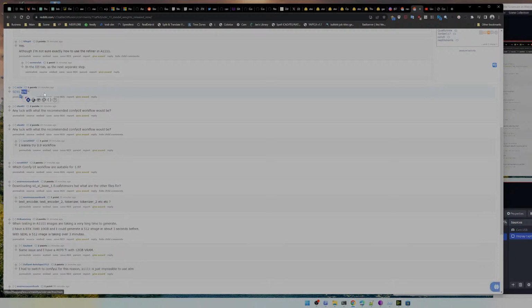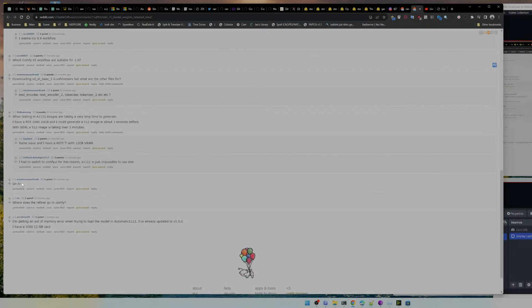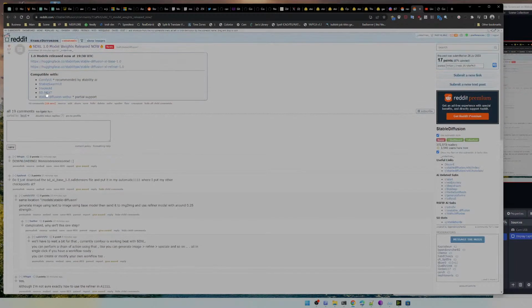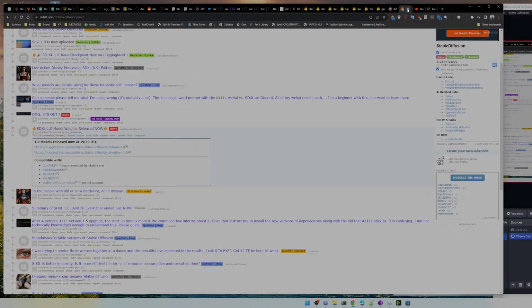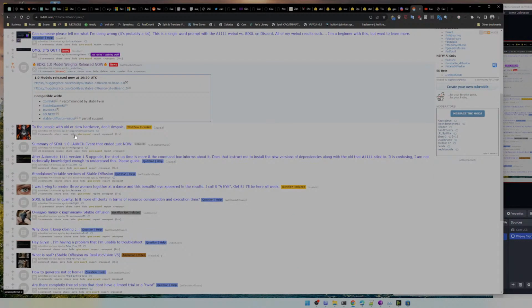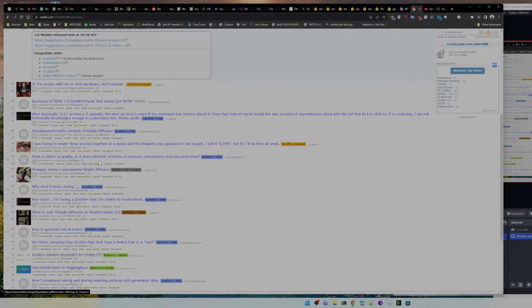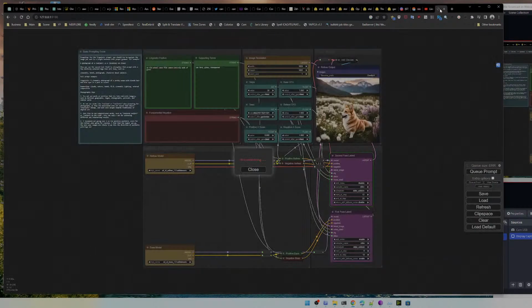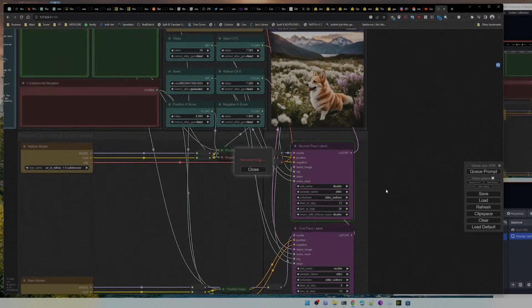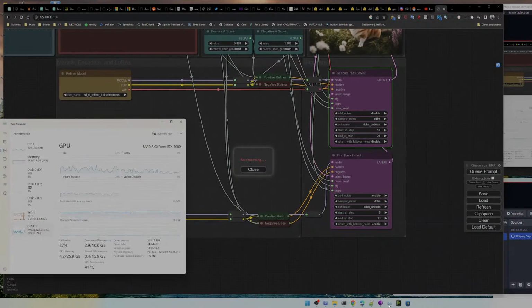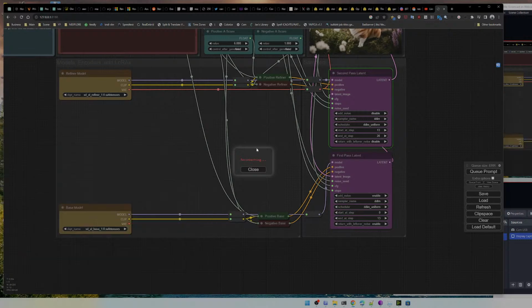Oh, I didn't try the encoder VAE. Ooh, that's really slow. Yeah, of course.